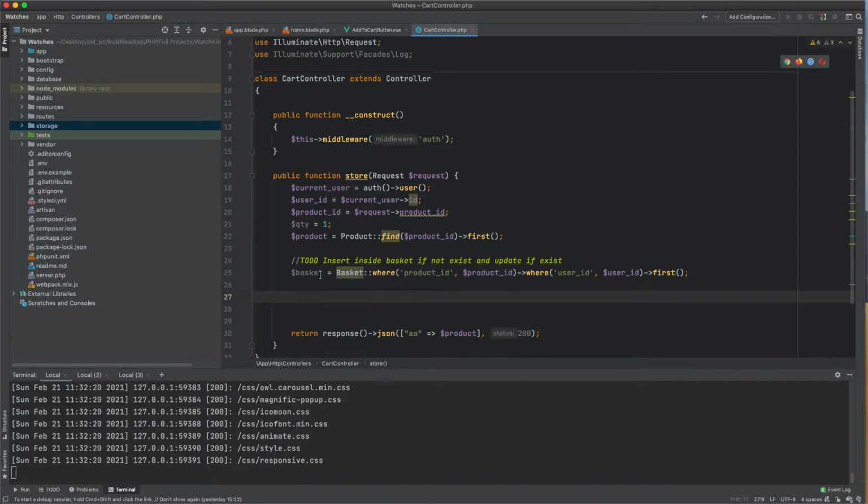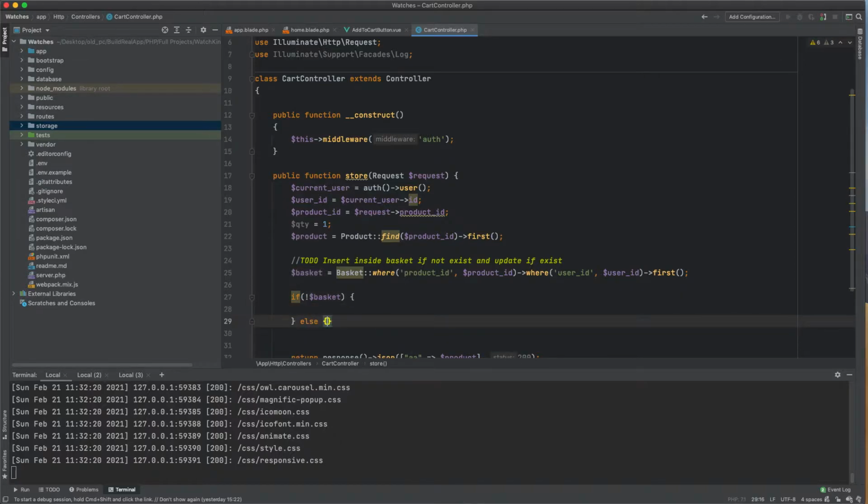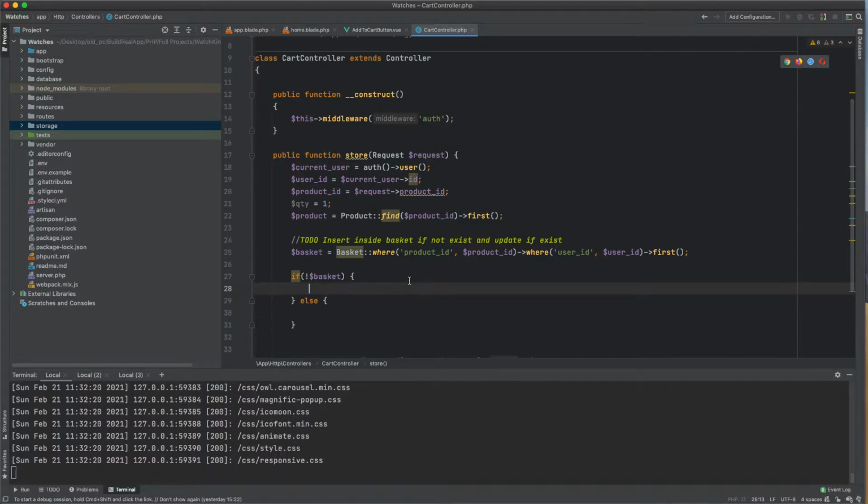Let's check if it's not there, insert. If you don't have it, and if you have it. If you don't have the product already for the user in the basket table, for example, user ID 1 and product ID 4, and the quantity is 1 and the price is 11 or whatever. If this record is already there, I want to update the quantity and the price only. I don't need to add a new record. All right, cool.